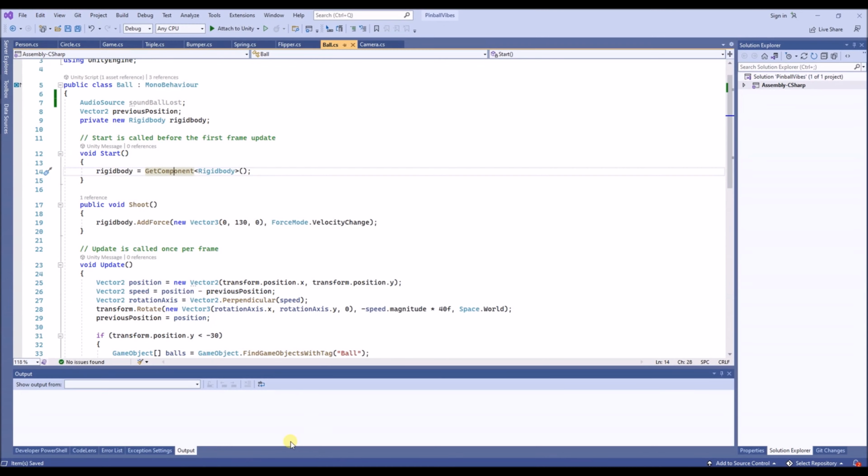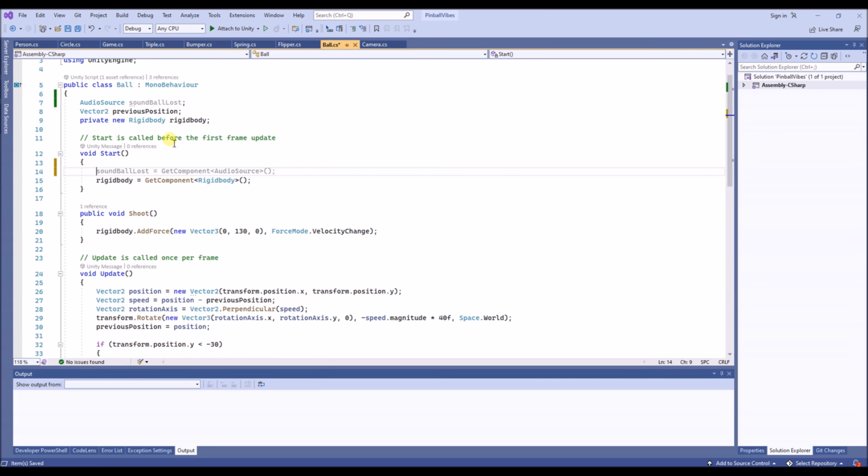But we can use the other technique that I showed you before, that we find this object in the scene tree. So game object.find.